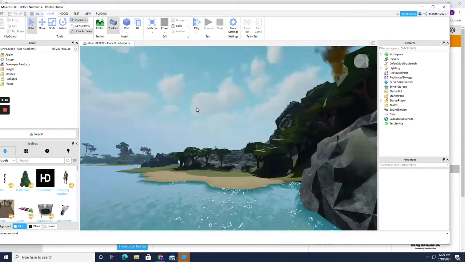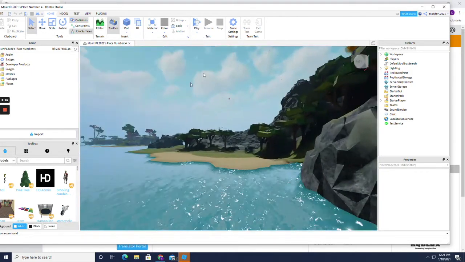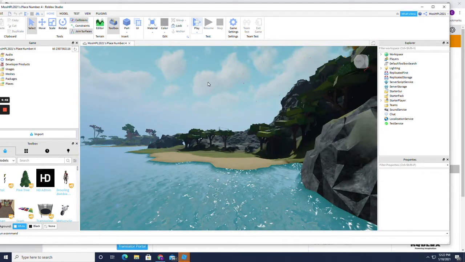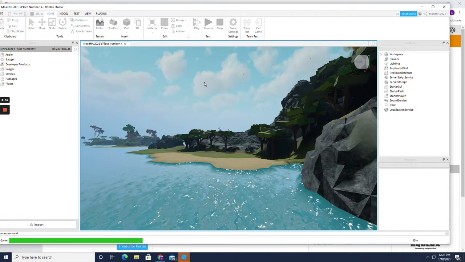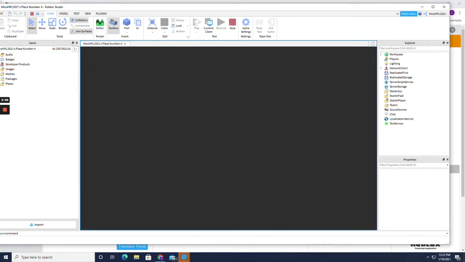Or let's try putting our avatar here in the game and doing the same thing. So we do that by clicking play. And this is called play testing. We will do this many times as we're creating. To get out, before I forget to tell you to get back out, you hit this stop button, and that will enable you to go back to creating. This is how we test to make sure that the things that we're building work like we want them to, or the code that we're writing works like we want it to.